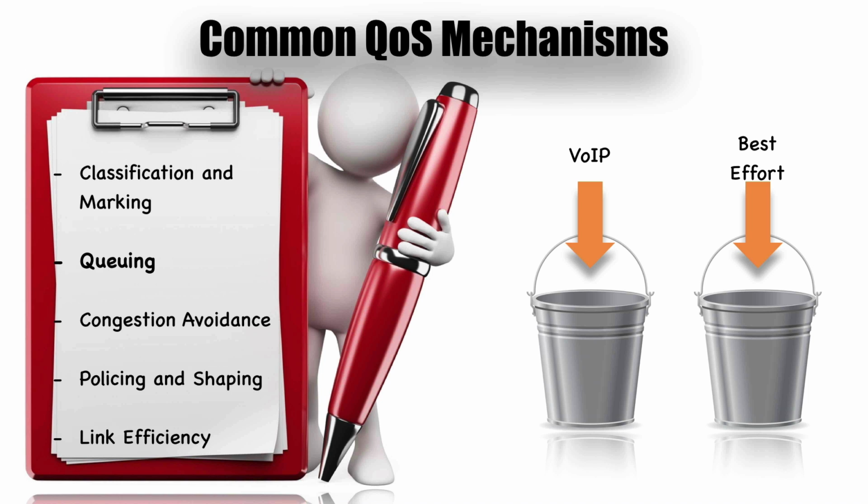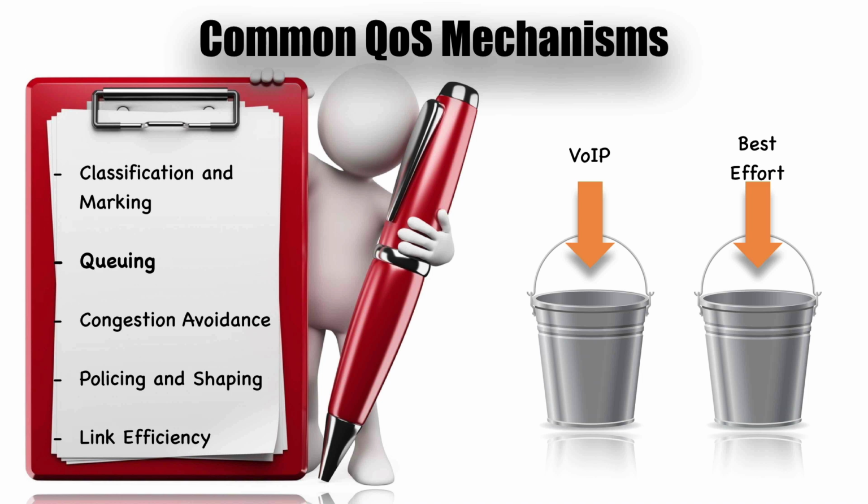You see, it's possible that a big data burst might overflow the best effort bucket. We're dropping packets there, but we're not dropping voice over IP packets because there's still room in the queue. There's still room in the bucket for this category of traffic that we've classified and maybe marked as voice over IP traffic. That's what queuing does for us. In times of congestion, queuing can help make sure that traffic that we've deemed necessary to get out does get out, and we can influence how much bandwidth that it has access to with our queuing mechanisms.